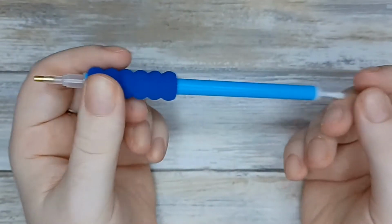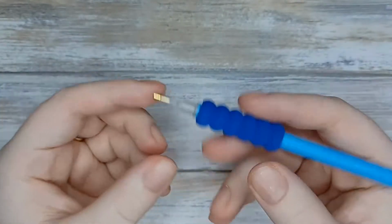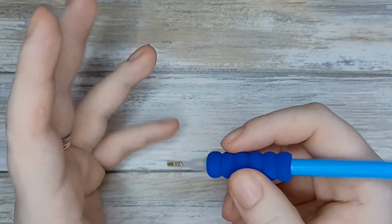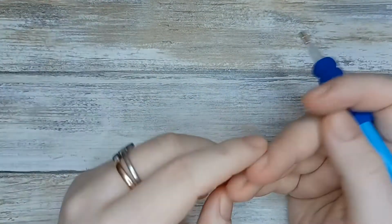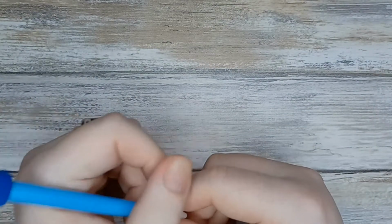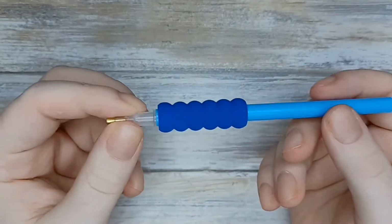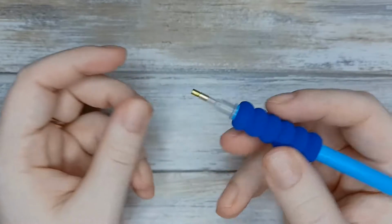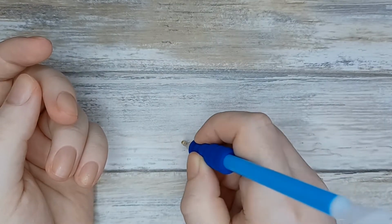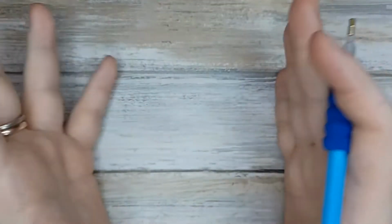The reason I decided to get myself something a little more sturdy or more substantial is I found that if I was doing what I would consider a medium or large size painting, so for me, a medium size painting is anything that's a 40 by 50 or up, and a large painting for me would be around 70 to 100 centimeters. I noticed when I was doing paintings of that size, this pen after a while became uncomfortable in my hand. I couldn't grip it for very long when I was doing such a large painting.